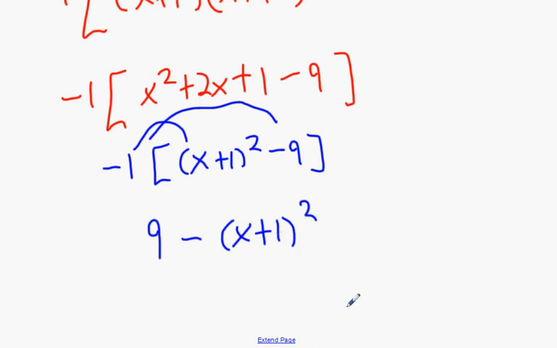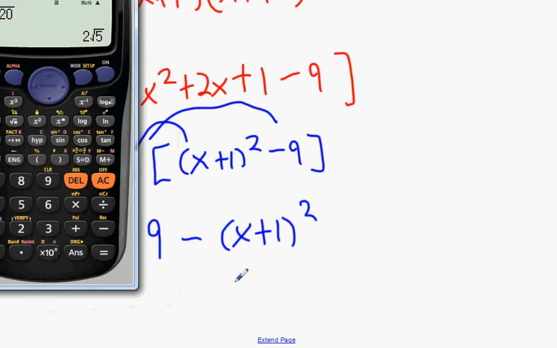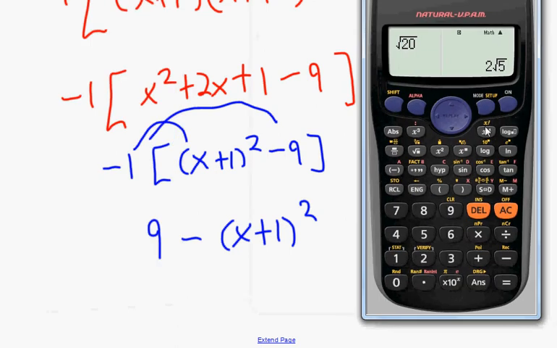Now guys, look at this, okay? No matter what number I put in here, if I was to draw that, if I was to find out all the numbers for this, look what happens. I'm just going to write down this here: 9 minus x plus 1 squared. Now look what happens. I'm just not going to calculate them all because it takes so long. Minus 5 to plus 5.